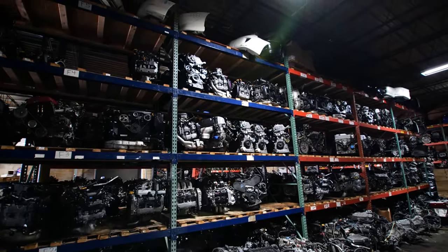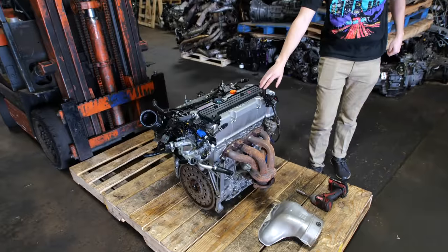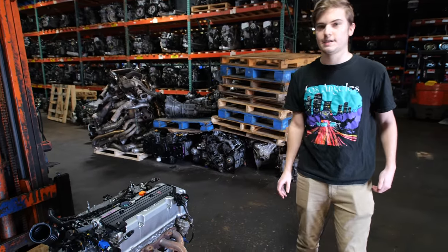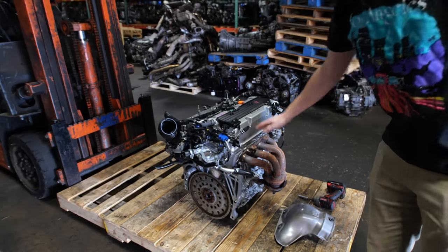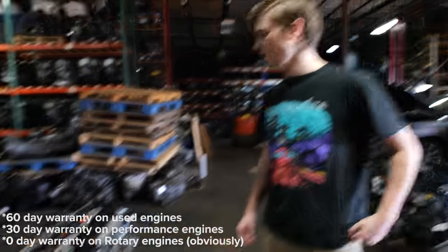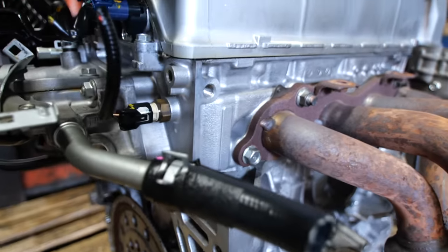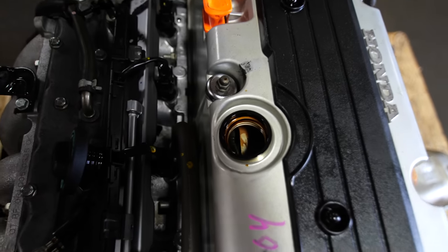That right there is my new engine. So what is this motor and why are we getting this one? This is the motor we decided to go with for the swap — it's an '06 K24A with the RBB2 head. We can tell this one has been pretty well maintained. It's got some nice features like the Honda oil filter. This was an automatic transmission model, so we know it was beat on a little less because the previous owner likely wasn't out there banging gears in Japan. Typical of JDM motors we get, this one has pretty low miles — around 60,000 — and all these motors are pulled out of running cars backed with a 90-day warranty. It looks pretty clean too. We checked and it is the three-lobe, which is different than the two-lobe. The three-lobe ones we call real VTEC; the two-lobe ones the Honda community knows as fake VTEC. This one has the three-lobe cams and bigger valves, so it should be a great contender.